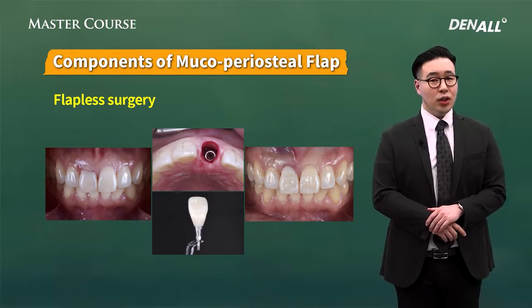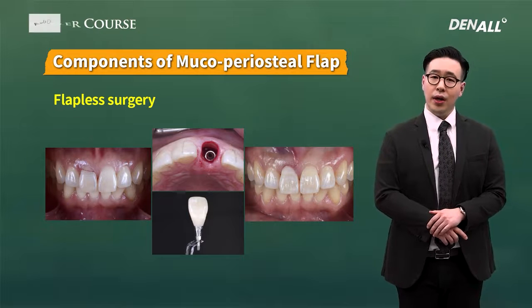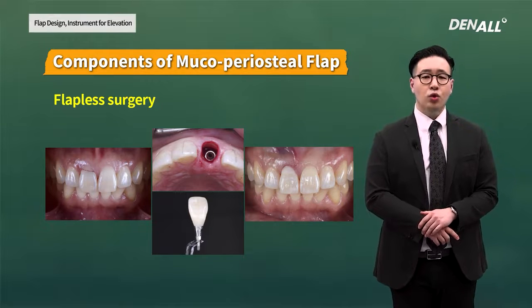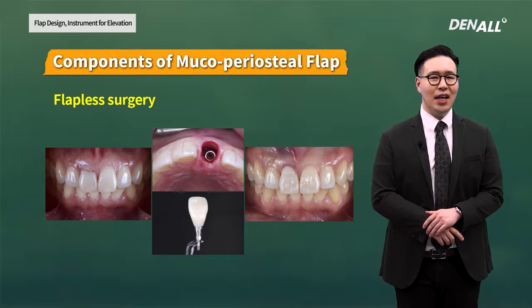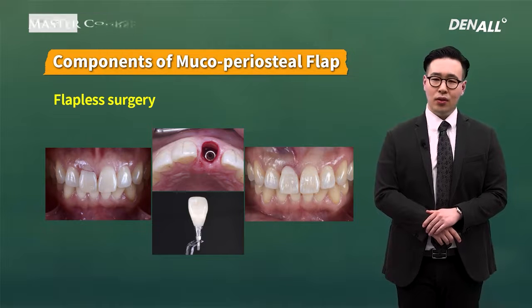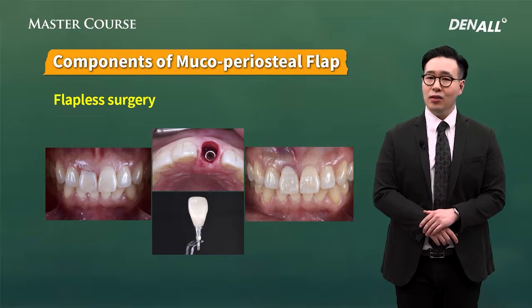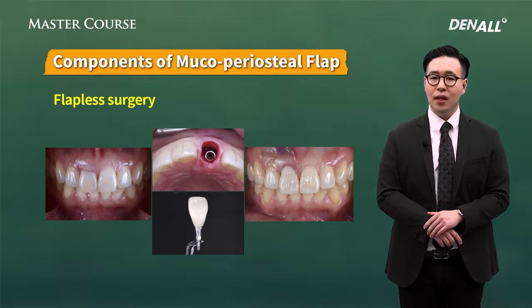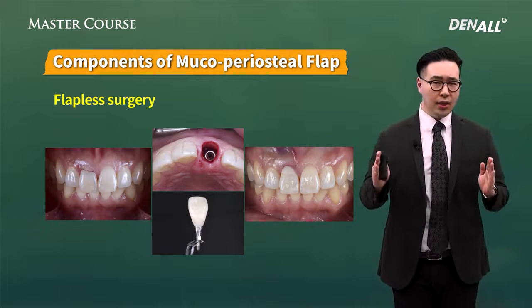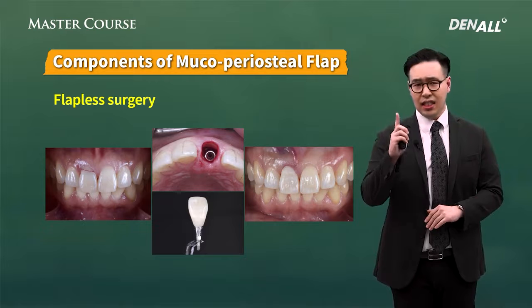As you can see, if the surrounding alveolar bone is sound, and if you need to place the implant in the anterior region, you don't want to lose any of the surrounding tissue. Unnecessary and excessive flap formation can affect aesthetic results, so I recommend flapless surgery. The choice of not opening a flap can be an important part of flap design.